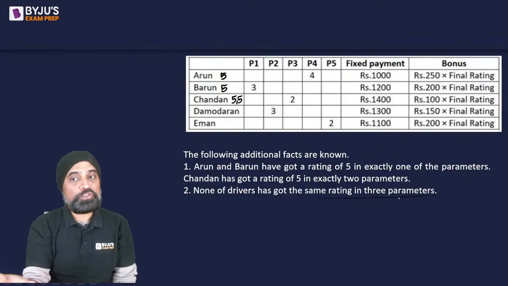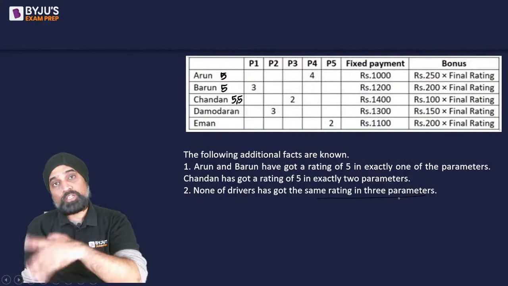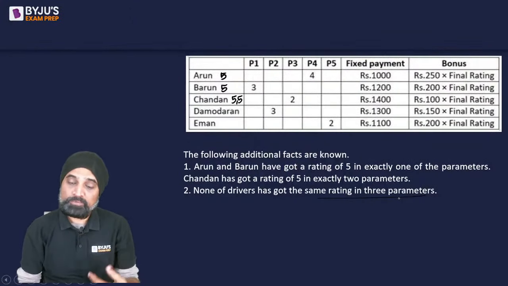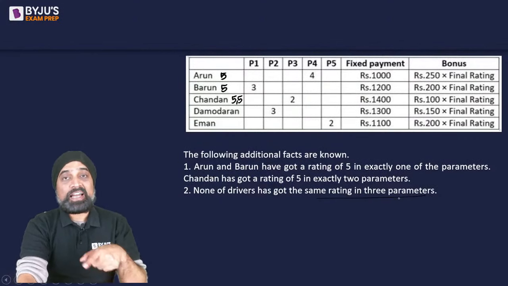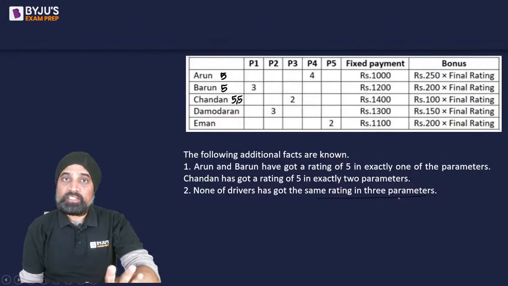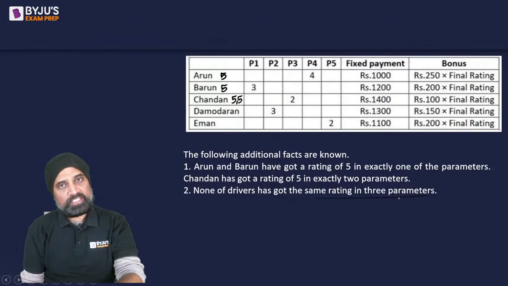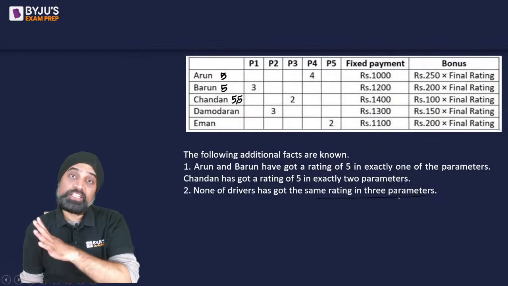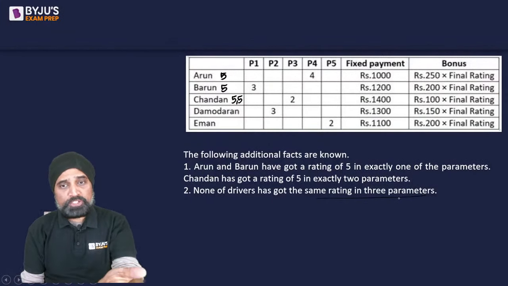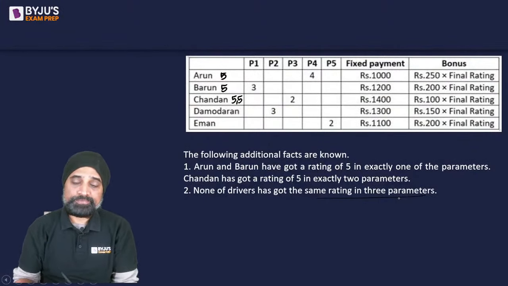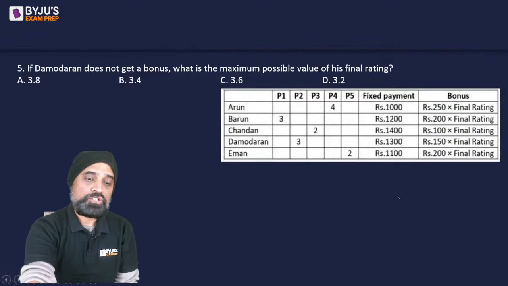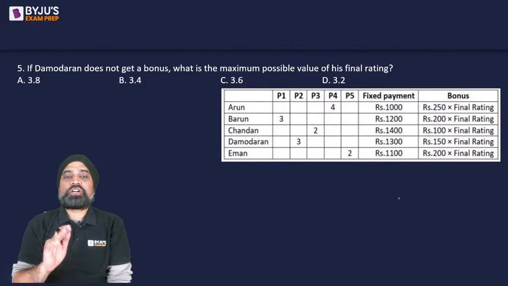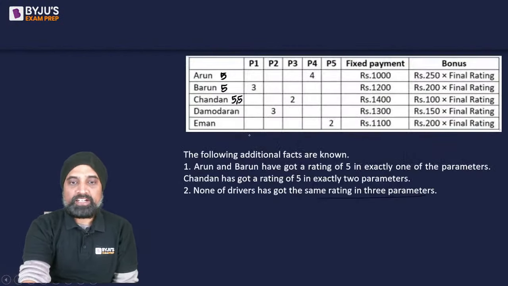So we won't be obviously able to fill it up because we don't know the total payment he has received to calculate something. So this is a kind of set where you really can't do anything once you read and see the table or the graph. What you have to do is straight away jump to the question, because in the question there will be enough information to fill up whatever is required. Okay. So this one: if D does not get a bonus, what is the additional information?